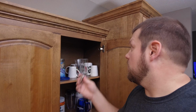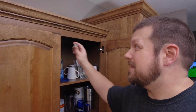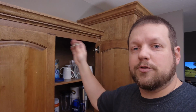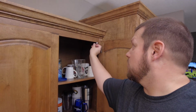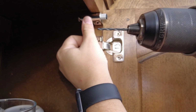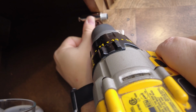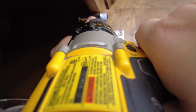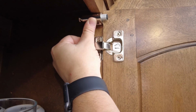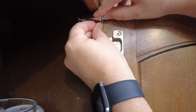Installing these is a really simple process. So you'll just need one of these per door, and then you'll want to install it on the side of the hinge of the cabinet. And then that'll give you the soft close. So you'd think that you would want to install it over here where the door actually hits, but these you actually install closer to the hinge. So first I'll hold this in place, and then I have a 3/32 drill bit that I'll use to drill a pilot hole in, and I'll only need to go in about 1/4 of an inch deep here. Okay. So now I'll take the included screw and put it in this hole.